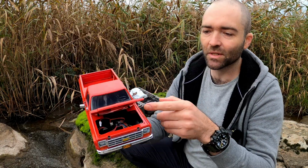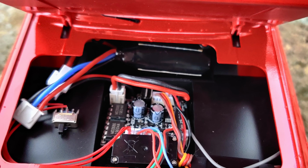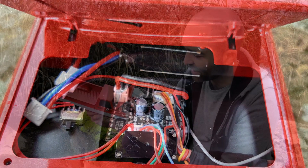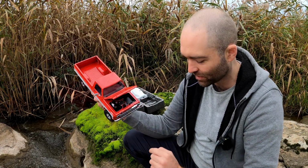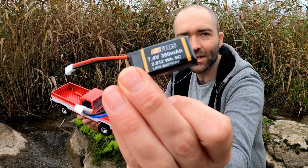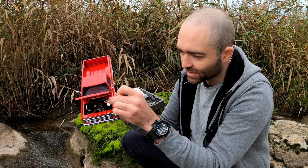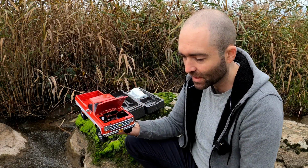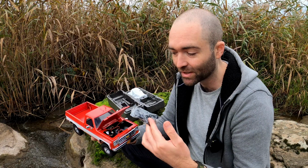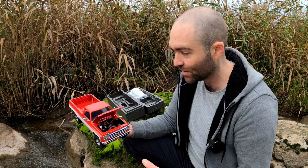It's a different control system to what's in the Jimny. This little bit of electronics here does the servo and the lights and the motor. It's the ESC as well. So it's another all-in-one unit, and it comes with the same little 380 milliamp hour 2S battery that sits in the end there. LiPo charger, so again, you've got a 20-25 minute charge time. I decided to film this morning, so I plugged it in on the way to the school drop-off before I came here, and it's done. It was done really quickly.